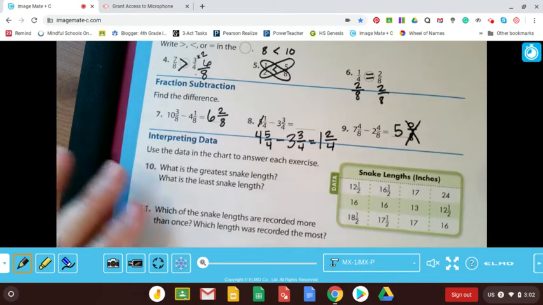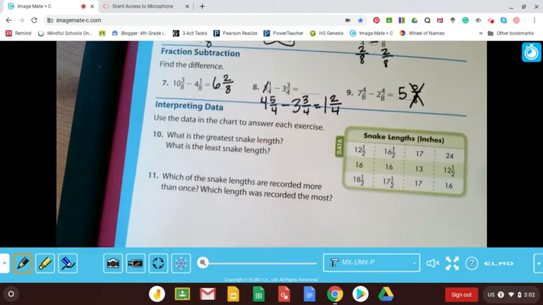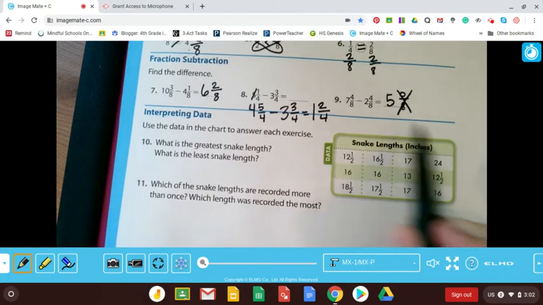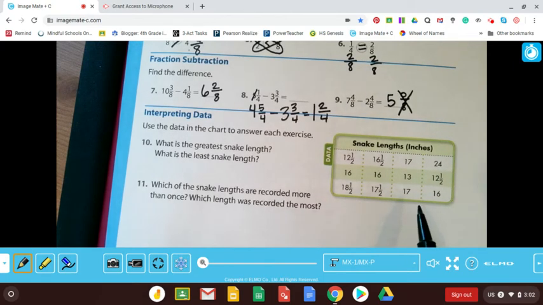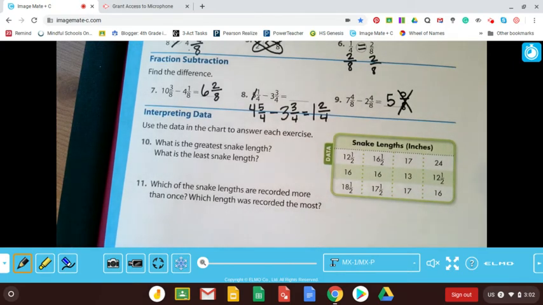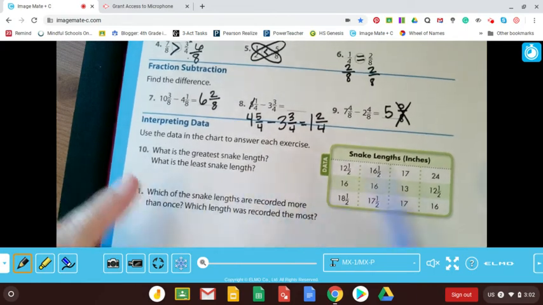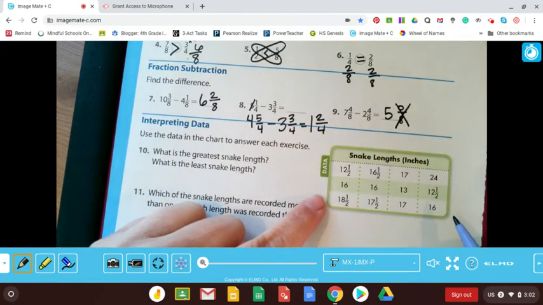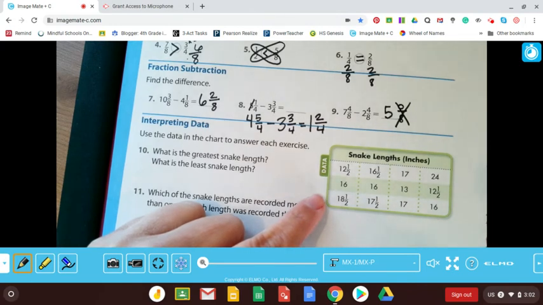All right, last part of our video today, we are going to take a stab at interpreting some data. So they give us some data. It's over here in a data table. They're talking about snakes, which is my least favorite animal, I must admit. And they want us to answer some questions about it. So the first thing you should always do is just familiarize yourself with the data table. It's a few minutes well spent.